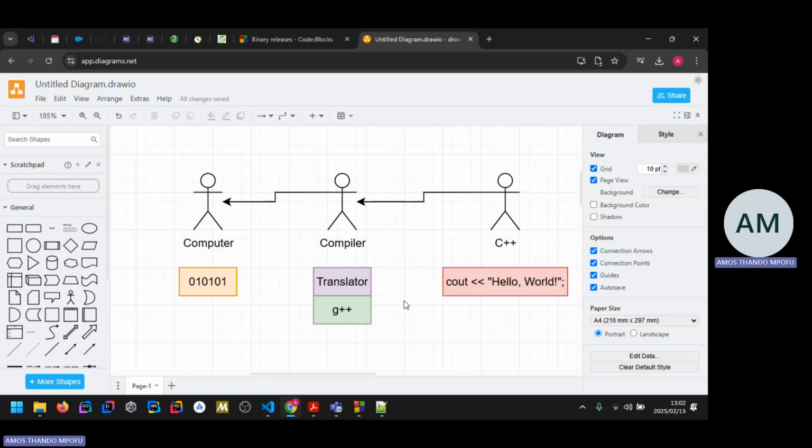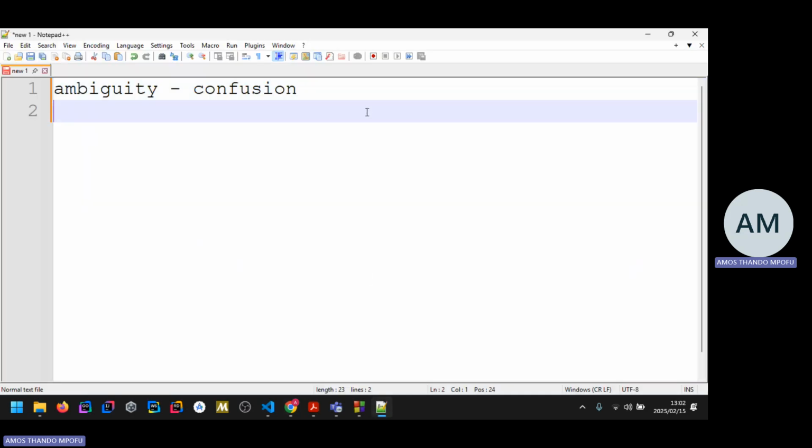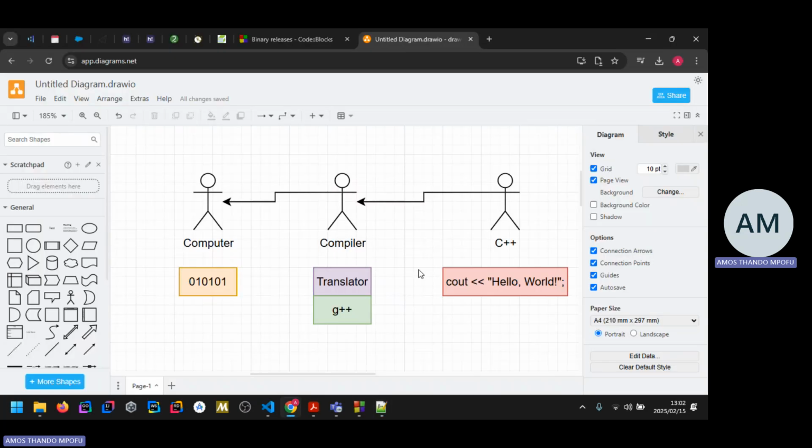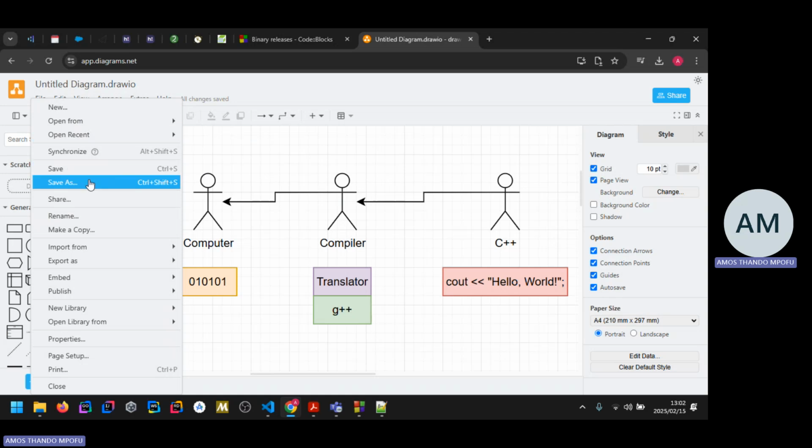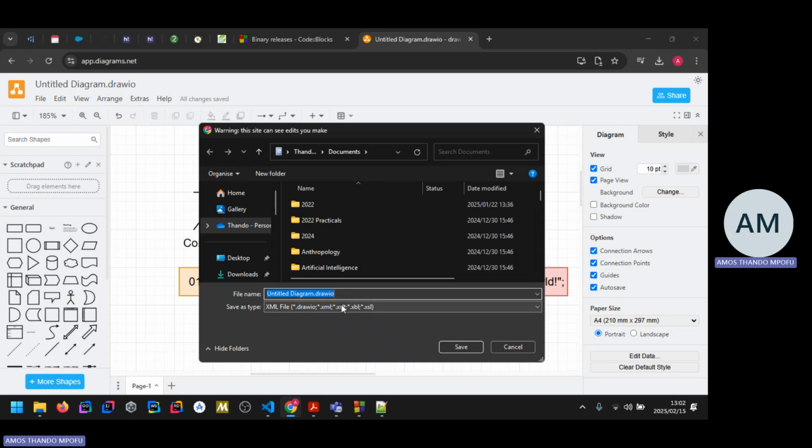So that's why it's important to have a language that's unambiguous, right? It's a big word, I know. Unambiguous. Yeah, I think this is how you spell it. You need to use a language that's unambiguous, meaning it has no room for potential error, confusion, or miscommunication. If there's miscommunication, the computer would do its own things, and you wouldn't want that, right? I don't think anyone would want that.